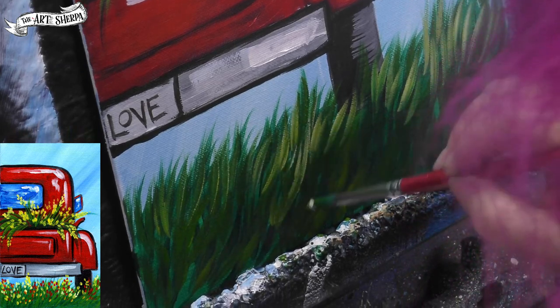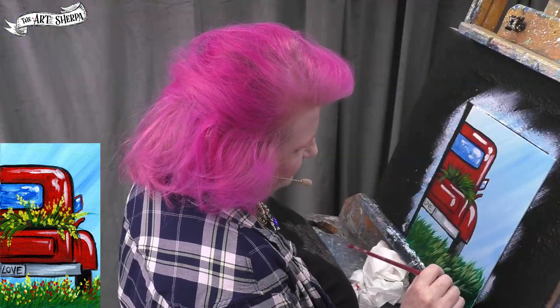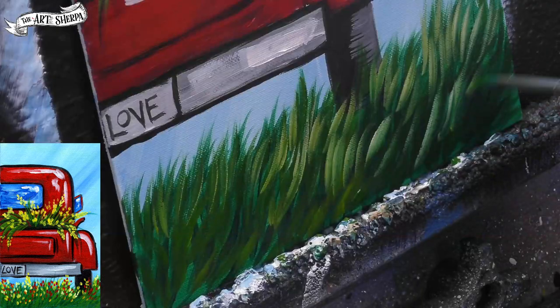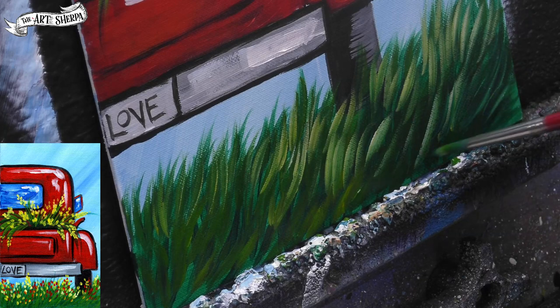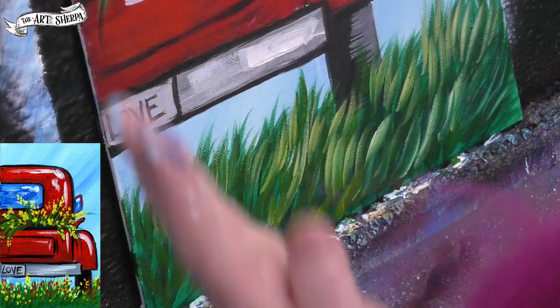A little darker under the truck, right? Because the truck might have a little bit of shadow. That's a fun thing to think about. And if it gets away from you, just come back with your phthalo green. Look at that. Oh, wow. The layers will only make it better. Look at that nice grass.